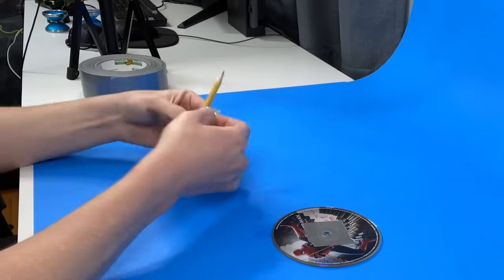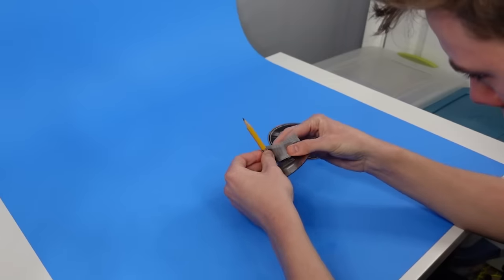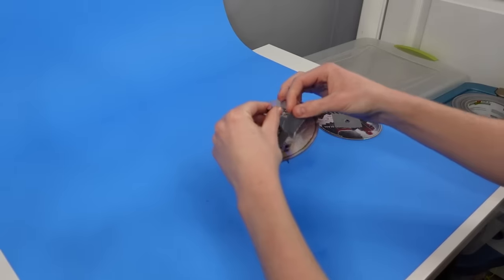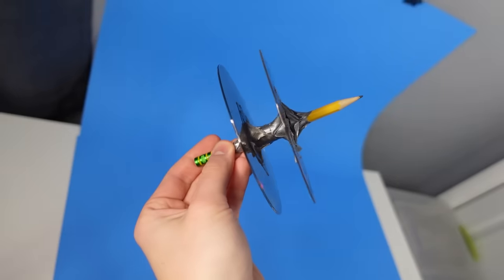So to correct this, I started by wrapping several layers of duct tape to increase the axle circumference. This way it'll take fewer rotations to unwind. And I added more duct tape around the discs to hold them in place better. Still got the moves.